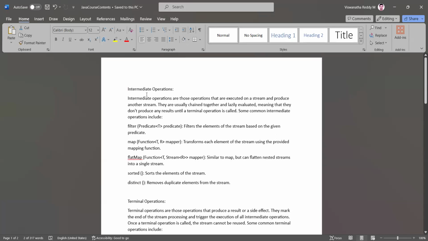First, let's discuss what intermediate operations are. These operations are executed on a stream and produce another stream for you, which means it will take a stream, perform some operations with the help of methods available in the stream API, and then produce a new stream for us. Just make a note and always remember this point: stream API will never update or change your original source.